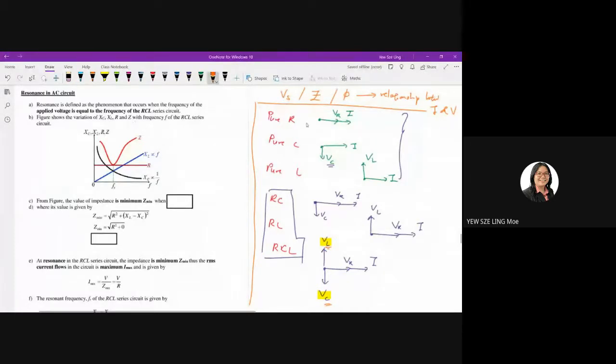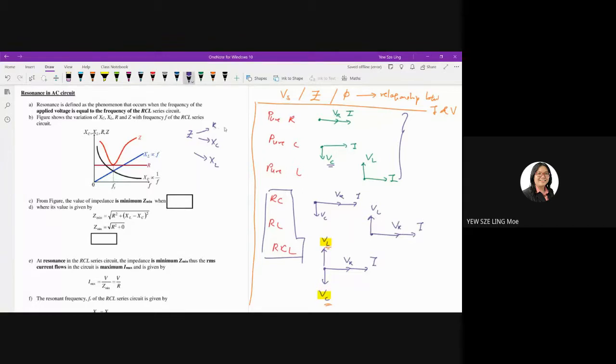So other than 6 types of circuit, we have also learned another two equations, which are XC and XL, that can be used to calculate impedance, right? So in order to calculate impedance, we are going to need R and then XC and also XL. So today, in resonance, we are going to focus on these four variables, which are Z, R, XC, and XL.